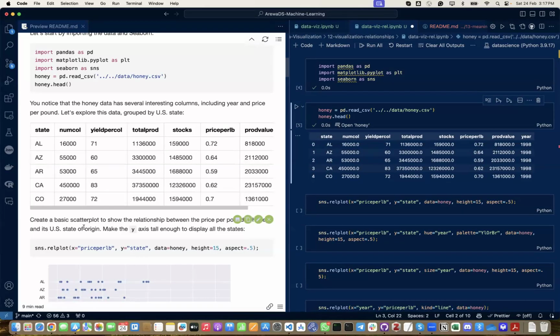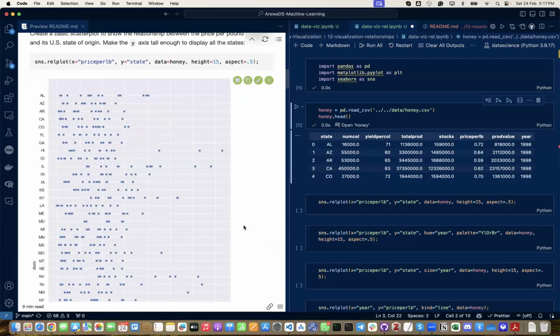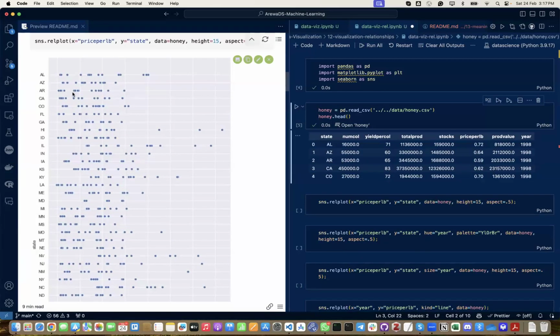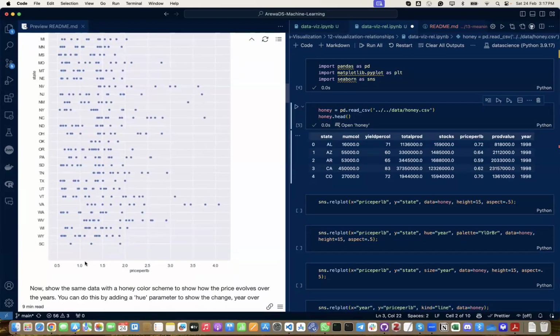So to visualize the relationship between, let's say, price per pound and its origin, you can plot a Seaborn scatter plot. Before we plot, you see there are the states and then the price. For each of the states, for Wyoming, if you are in Wyoming to buy a pound of honey, you have to spend about 0.6 to about 2, since we are talking of the US, so we say dollars. So between $0.6 and $2, you can find a pound of honey in Wyoming.